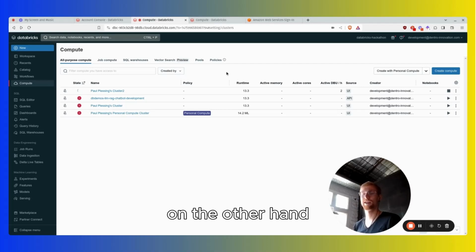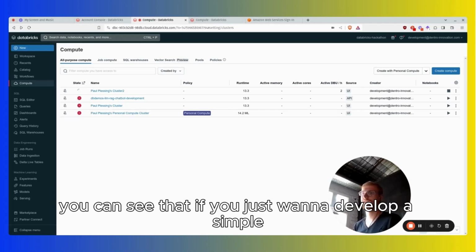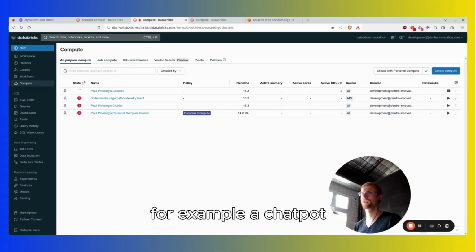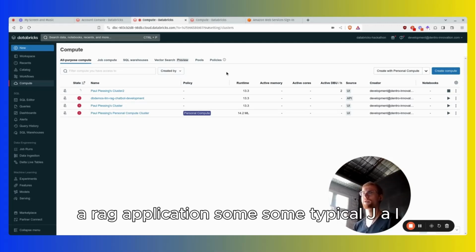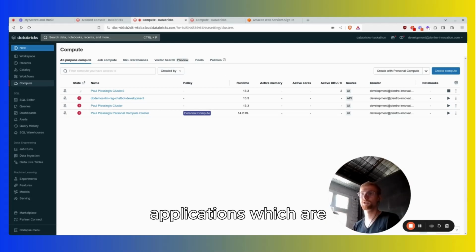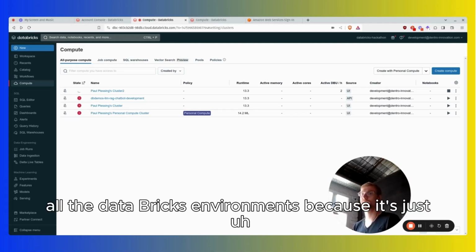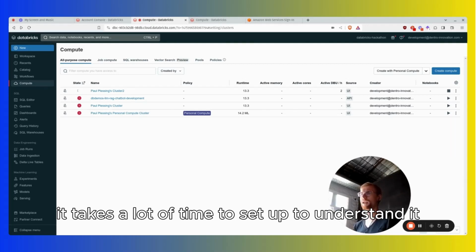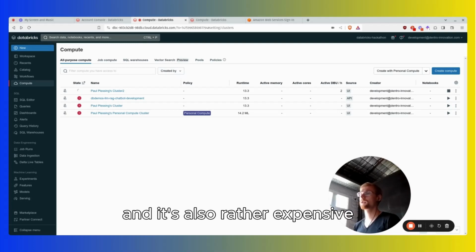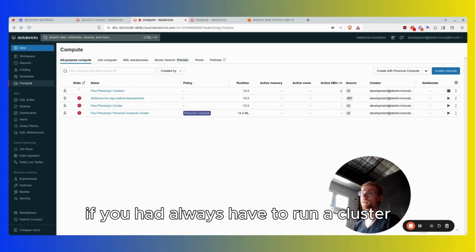On the other hand, if you just want to develop a simple chatbot, a RAG application, some typical GenAI applications which are hot and cool right now, then it probably doesn't make sense to set up the whole Databricks environment, because it takes a lot of time to set up and understand, and it's also rather expensive if you always have to run a cluster.